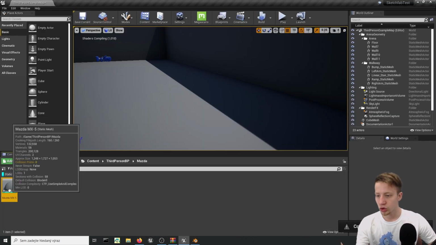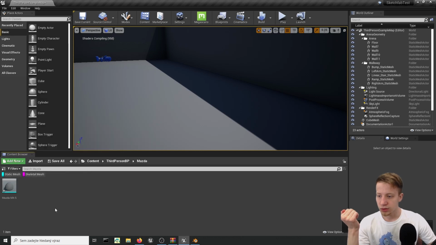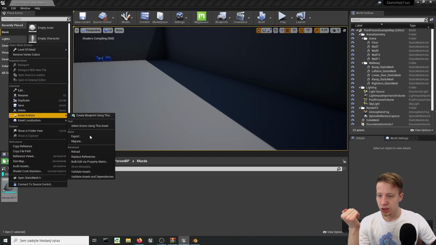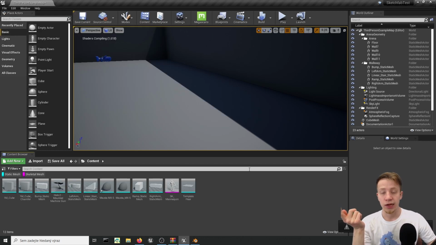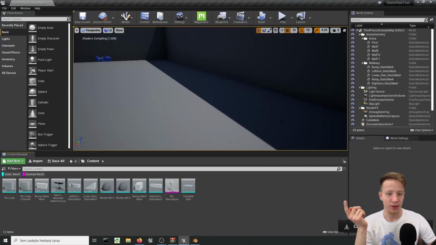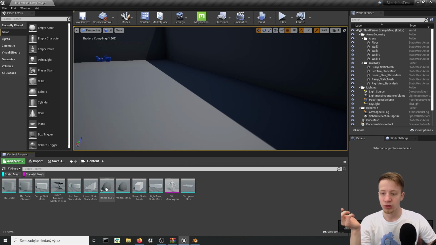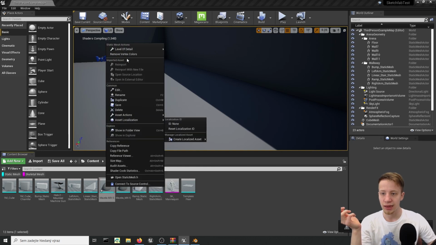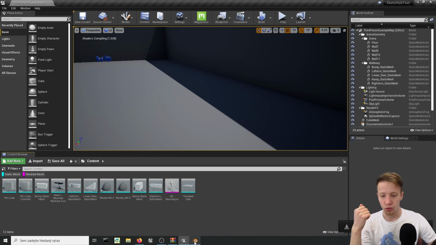And what I will do is right click on my Mazda, and let's try to quickly export it. So right click, asset actions, export, and just put it somewhere you will know, you will find it. And when I exported it, it asked me right in this corner, I'm sorry, you can probably see it through the camera, if I want to create a new source file, which I did, which means that I now have 2 models. But the important thing is that with this original one, I can't import it, but with this new one, I of course can do that. So that's what I will do.